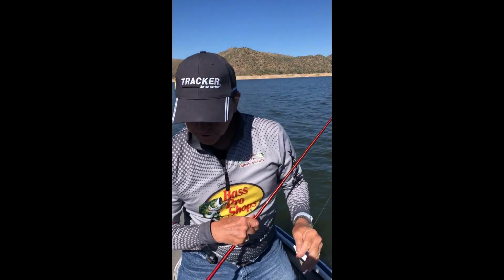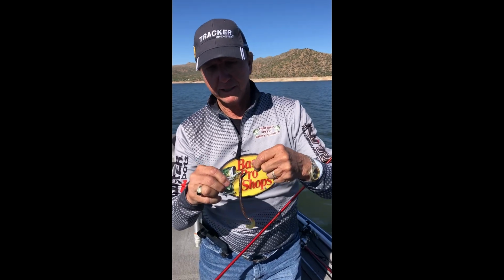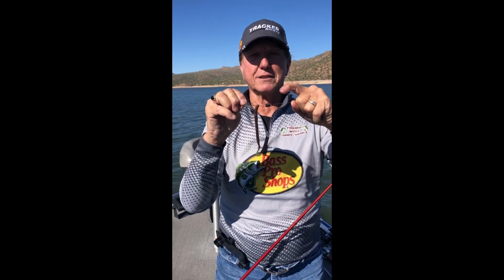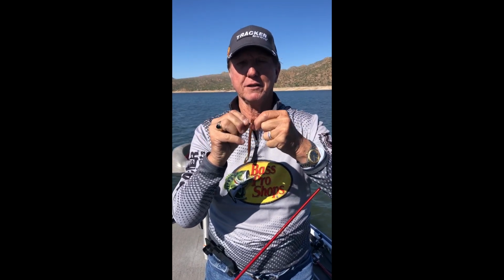So I'll start with this worm right here. This is one of my favorites. I have a number of favorites. And like I said, I start with my bobber stopper right here. And then I just have a 3/16 ounce tungsten on there. I like lightweights. They work for me. Sometimes I use a 1/8.